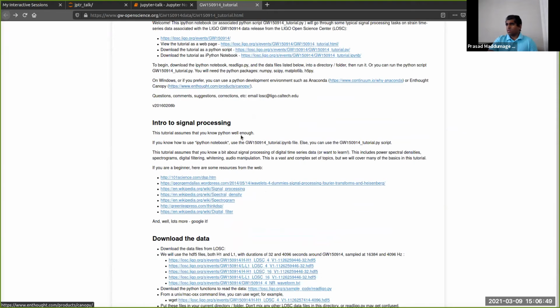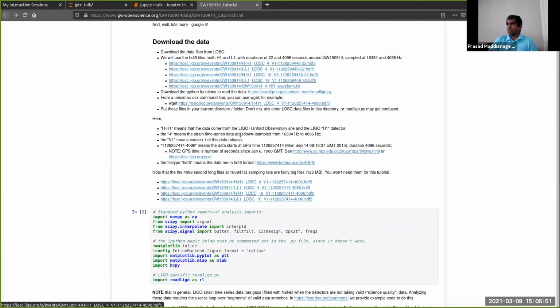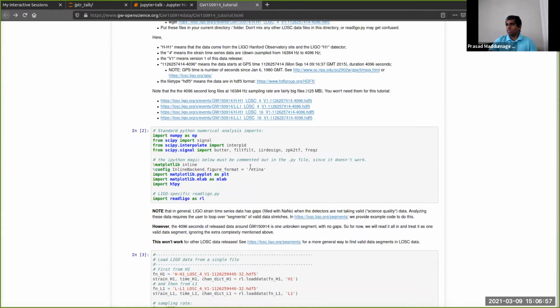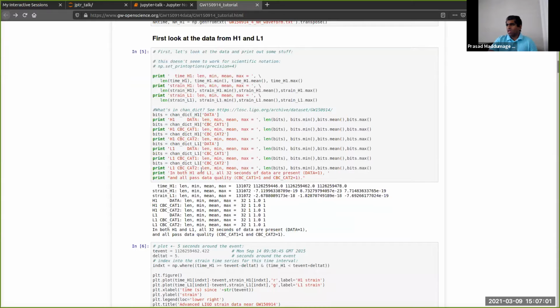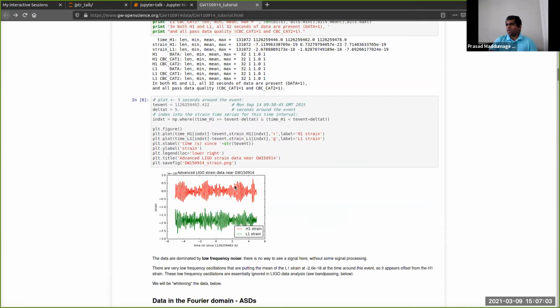For example, you can change the analysis. You have to download all the data of this particular notebook, but you can change the analysis. You can see what they've done here, and you can see what happens. So this is reproducible research.